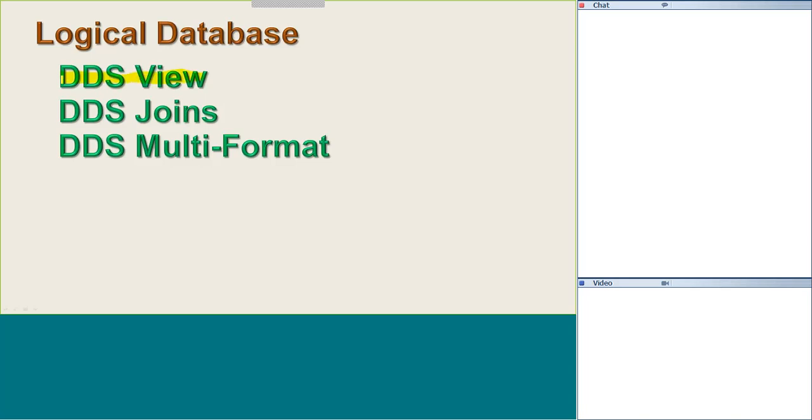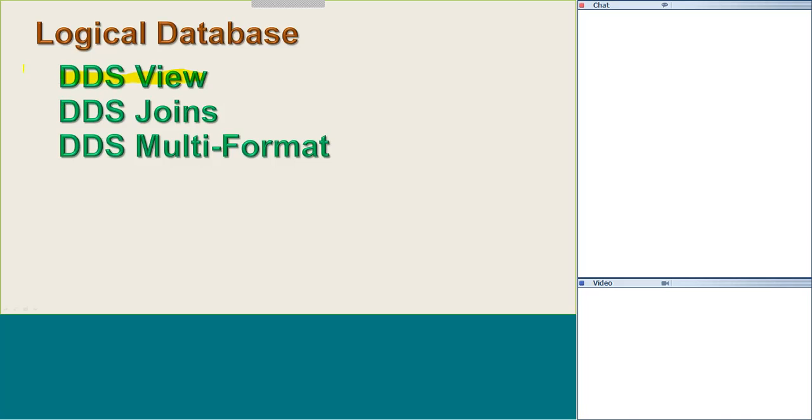That was the DDS view. Then we also had the ability to join more than one physical file together. In fact, at one point in time, the maximum allowed was 64, and then it became something bigger than that. And I know somebody told me what it was supposed to be, but I can't remember now. You can join quite a few files. And what you get is a single file that contains information from multiple files.